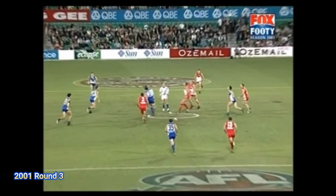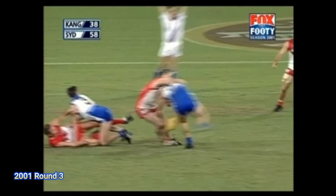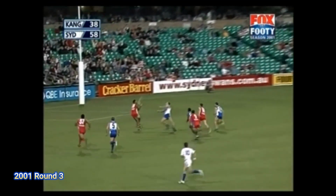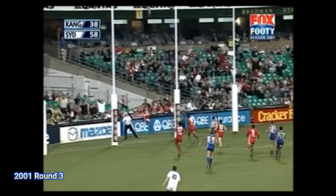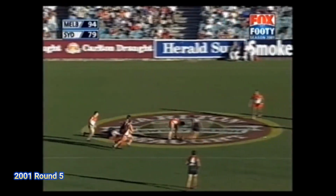Maybe a standing 8 count for the Kangaroos. No knockout blow just yet. Stafford caught, dragged to the ground by Rawlings. Creswell just fighting hard for the ball. Back to McPherson. The Swans into attack. Deep inside 50. There's a goal coming up. O'Loughlin bangs it through. Rigoni, his arms weren't grabbed.